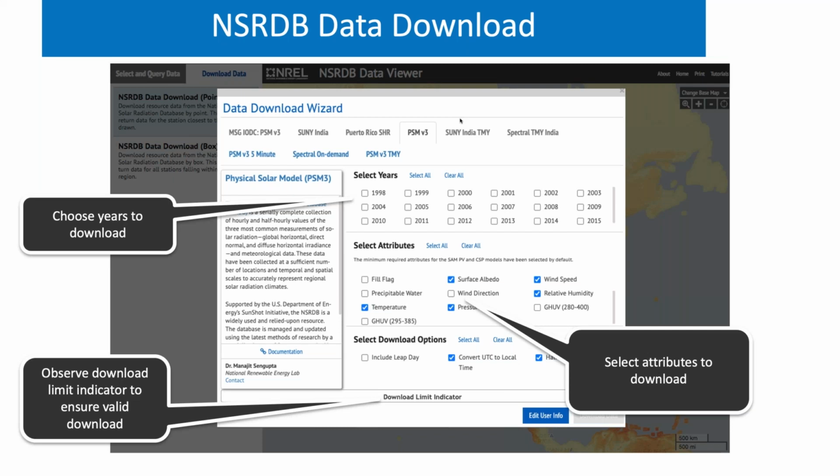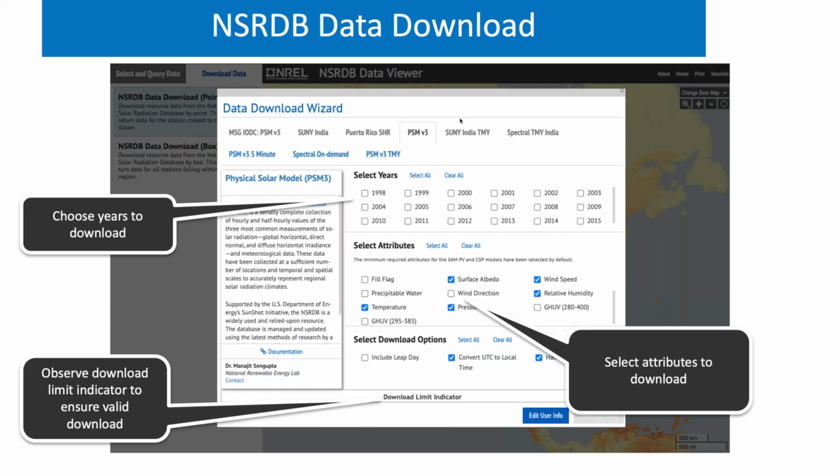Right, so this is the download tool. I think it's fairly self-explanatory, so I won't spend too long, but here you have the selection of the years you wish, the attributes you wish, any specific options. I did want to make mention that this user interface is built on top of the API that we saw previously. So everything that's possible in the API is conducted via this user interface. However, the API offers a lot more fine-grained control over your requests than is accessible here through the viewer.